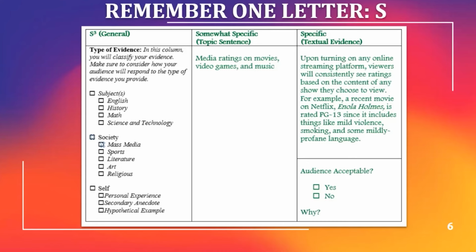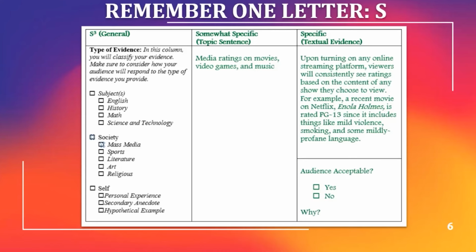What's nice is that if we can get kids to at least identify the somewhat specific, that's what they can put in their topic sentence, right? So we could say, hey, your topic sentence has to be an indicator of what you're going to specifically talk about in your body paragraph. So we have this nice little organizer here. They're like, okay, I'm checking off something from the box so it will work. I can label it somewhat specifically. And then they go on to describe it in true specifics here.